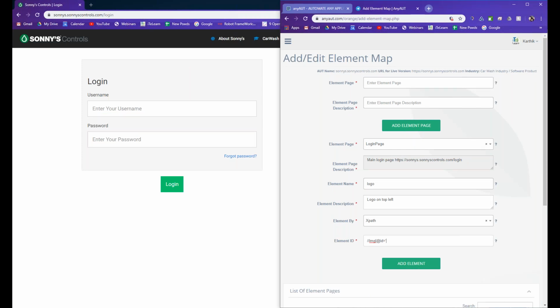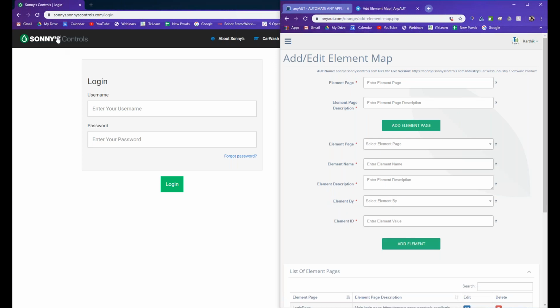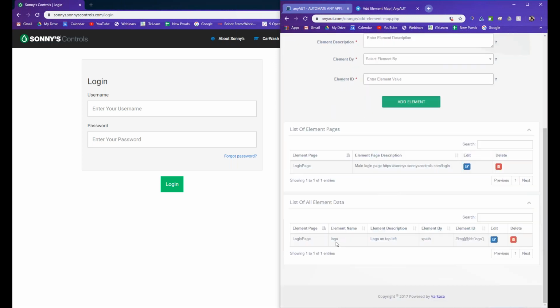Team, next week onwards, I will go into a little bit more XPath detail when we start the next training, and how we write them and implement it. So right now, I think this should work, element identification using XPath, and this element is added. Whenever I want to do anything with this, I will now be able to call it by using this name, just logo. And the good thing is, even if I log in and go wherever, if this continues to be there, it'll be there.